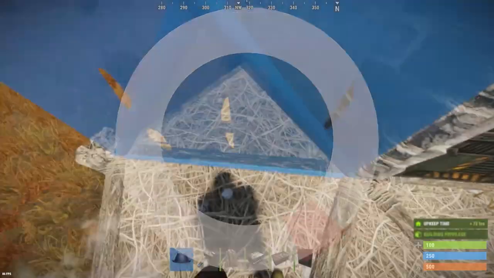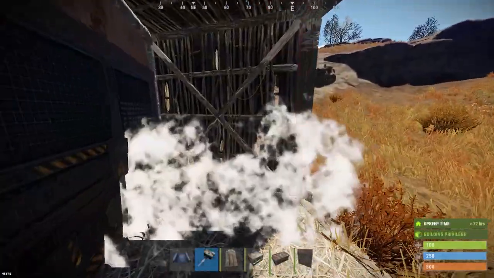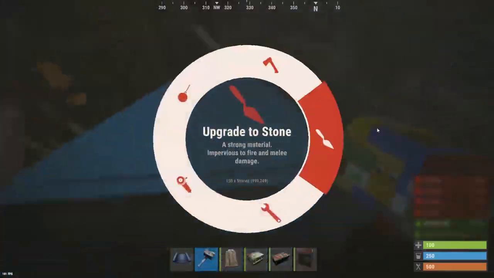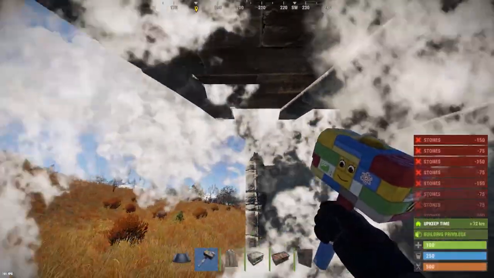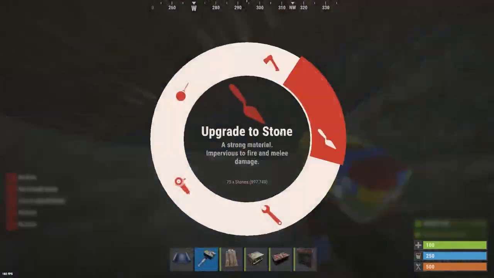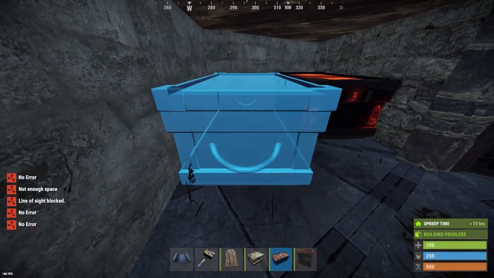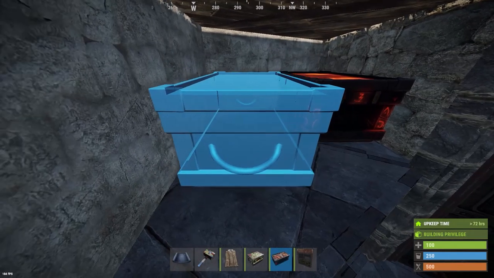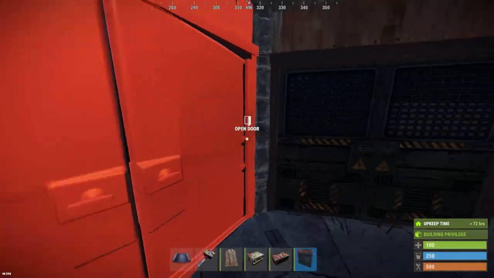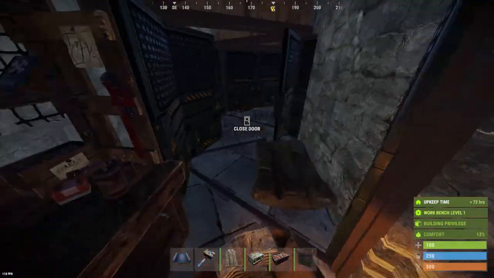Continuing, we place four triangle foundations, then walls and a frame, followed by filling in the roofs, then placing two more frames, and upgrading everything to stone. Next, we place a door, then we make a loot room similar to the one we did before. Once all our boxes are down, we place some more double doors. Even with all these double doors, the base is still easy to move around in.